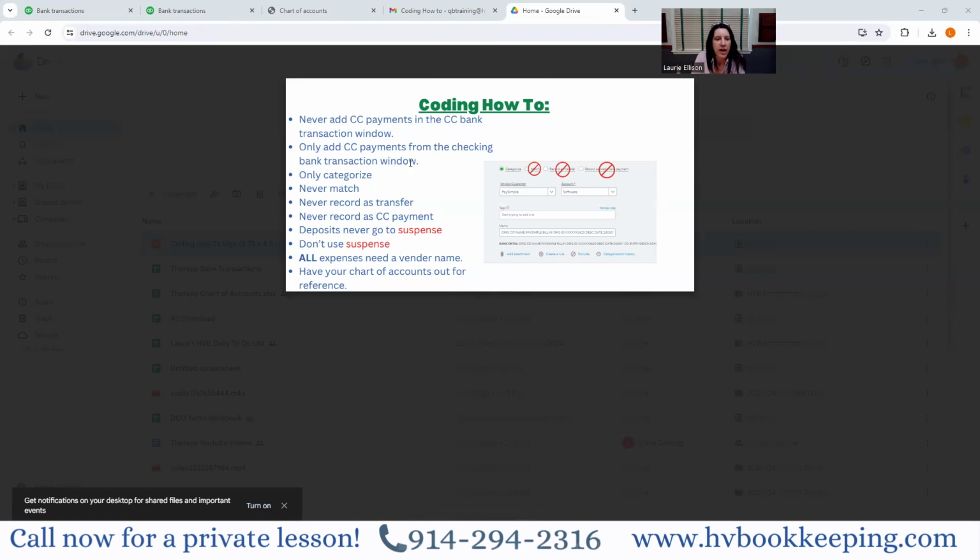Here's a little coding how-to that the bookkeepers at Hudson Valley Bookkeeping use. You're going to be in this little window that we were just looking at. And then there are three other boxes, and they keep changing them a little, but we only use categorize. Just remember that.